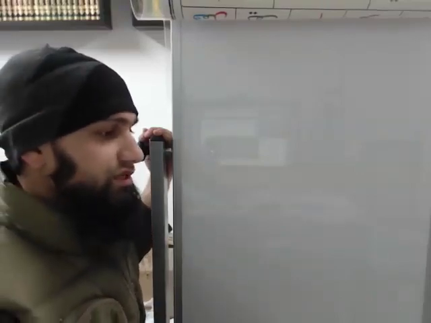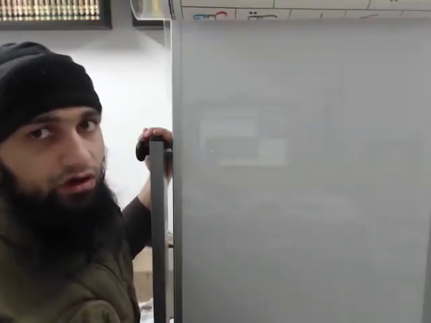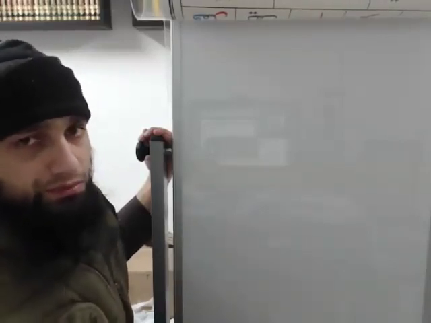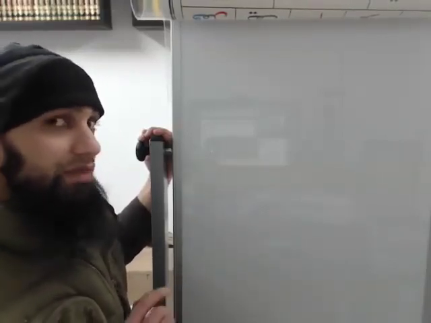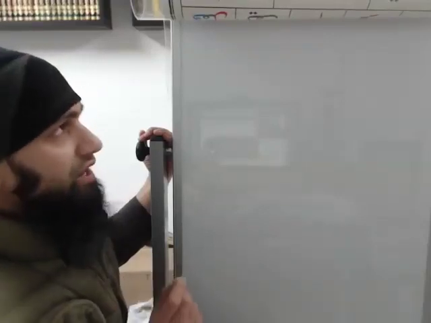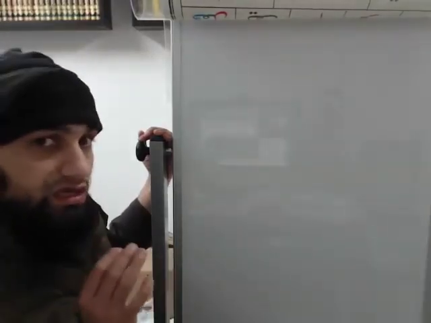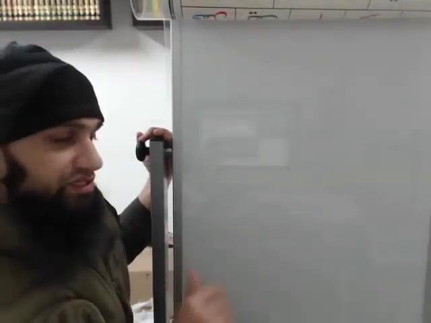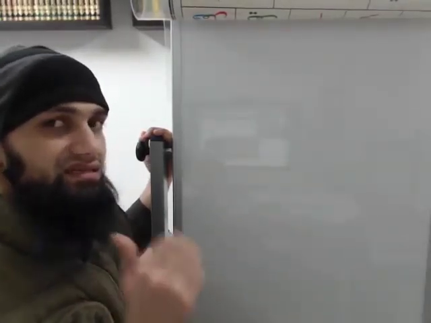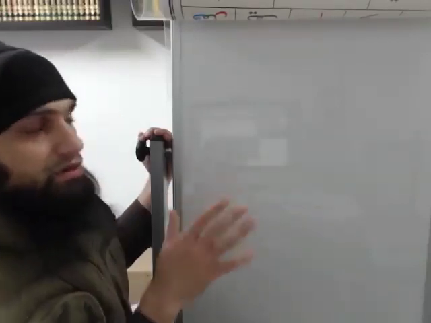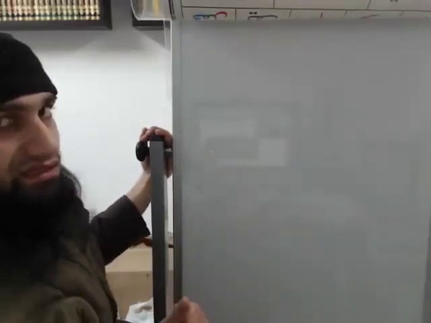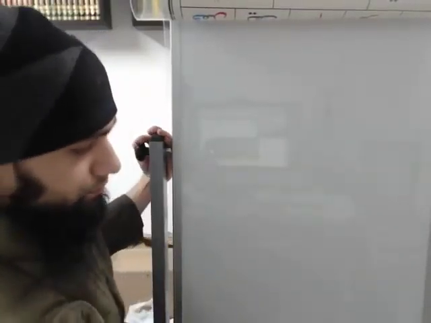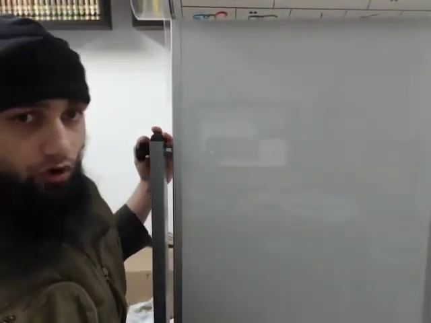This is going to be lesson number 4. We are going to skip lesson number 3 because of its complication. We're going to come back to it at the end because it involves certain rules that cannot be understood until certain rules of recitation are covered. So we'll delay that lesson until the end, but we will move on to the next lesson, which is lesson number 4.